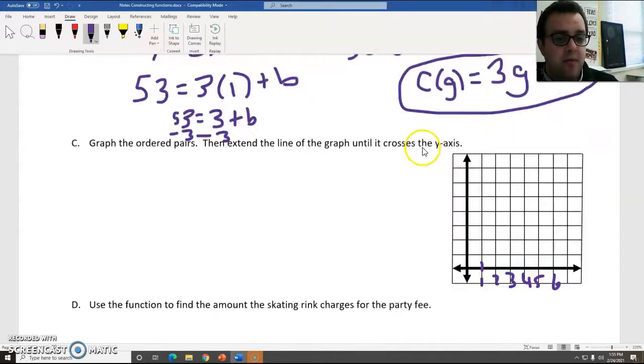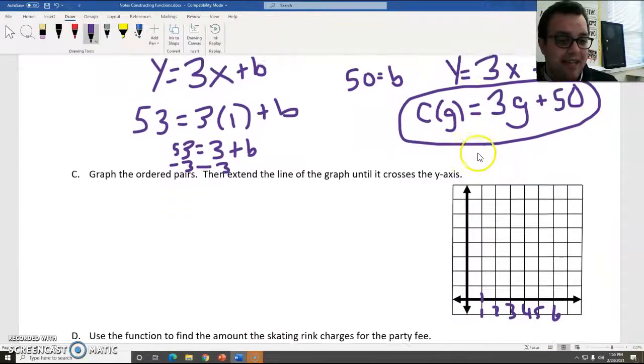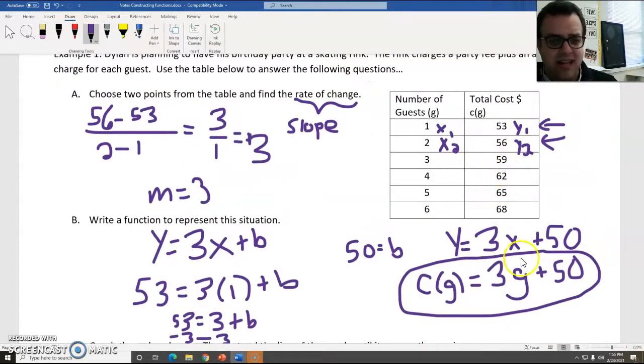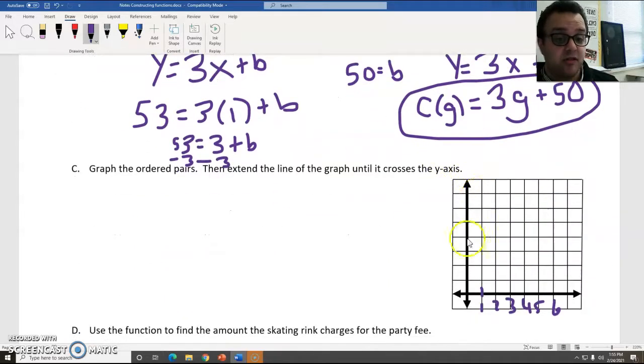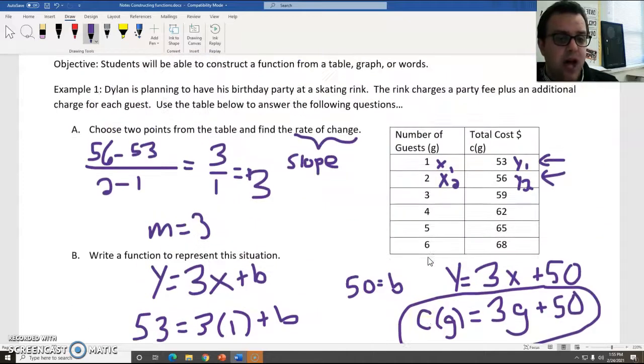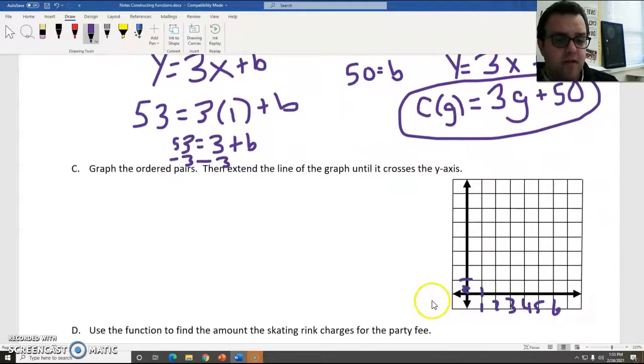When you're going to graph up here, instead of going by tens to get up to 60 and 70 and have everything be scrunched in and not be able to see it, we can actually skip some numbers as long as we show a little squiggle at the bottom. So we're going to start with a squiggle, and then pick a number to start off on. I'm going to start with 50, and then I'm going to go by 3.